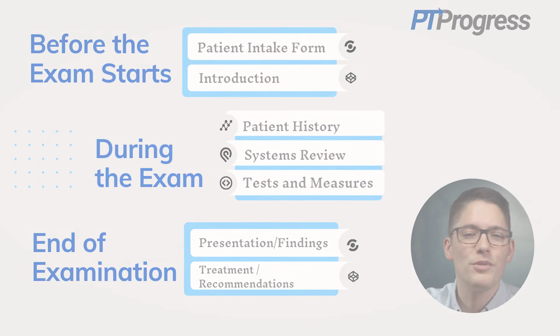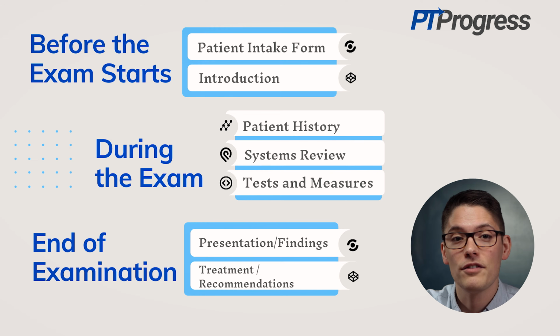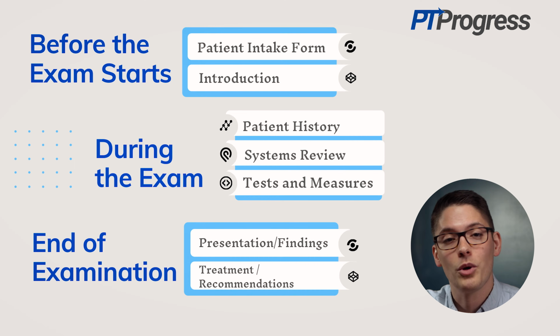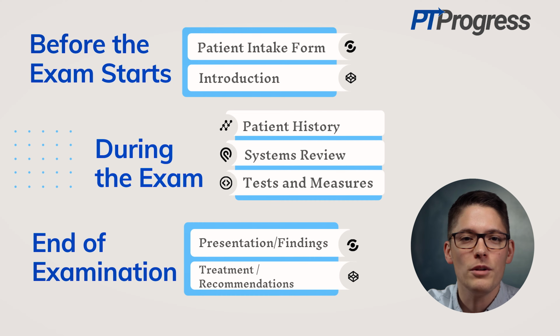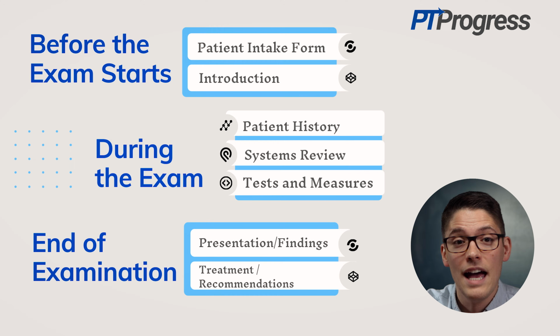After gathering and analyzing all of this information, by the end of the exam, you should be able to understand the key factors that are contributing to the patient's pain, discomfort, or overall functional limitations. Try to briefly summarize to the patient your initial prognosis and the plan for their care. As you present your findings, be aware that people respond differently to this type of news, whether they have a minor injury like an ankle sprain or they're recovering from a major surgery like a total joint replacement. Make sure that you communicate clearly and have empathy as you help them understand how physical therapy can help them achieve their goals.